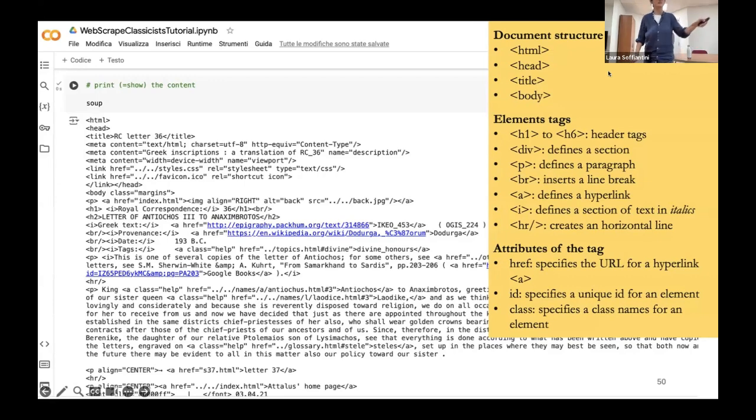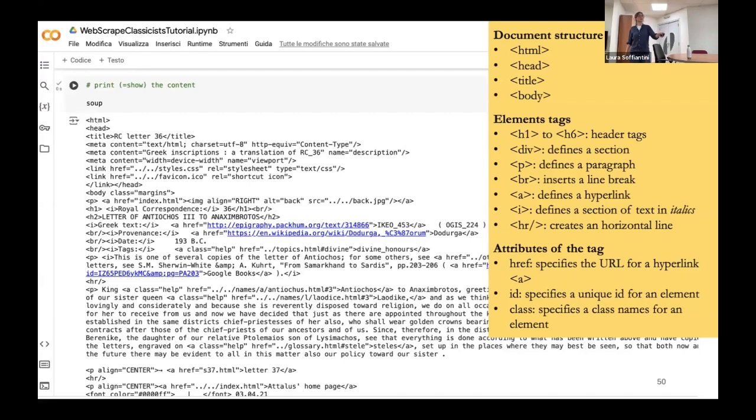As you can see, there are the compulsory tags, the ones necessary in each HTML file. We said before: html, head, title, and body. Then there are some element tags, H1, H2. Rachel mentioned before that one of the things we want to extract is between the H2 tag. There are div tag, p tag, a tag, and so on.